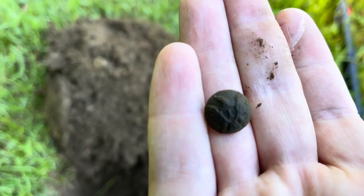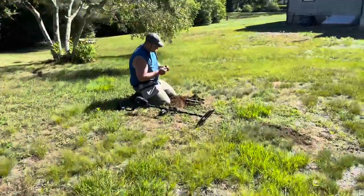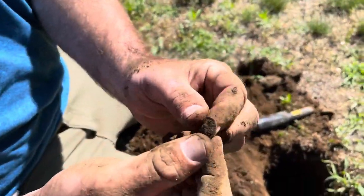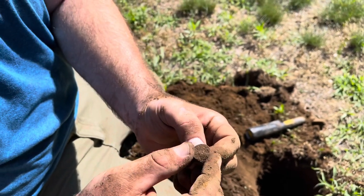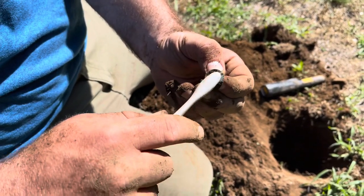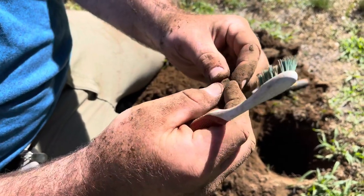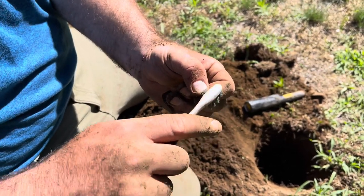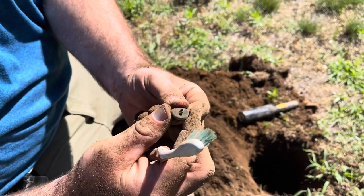Cuff size infantry button, awesome. Mark called me over — he says he's got his first button. Signal was an 87 on the 80 Pro, and that's a nice thick back half of a two-piece button. Use a toothbrush and see if you can get any of that dirt out. It could have been an eagle button like I dug — a little bigger, so probably a shirt or coat button. It should have a nice backstamp telling you where it was made. That's mid-1800s — now go find the front of it if it's an eagle button.